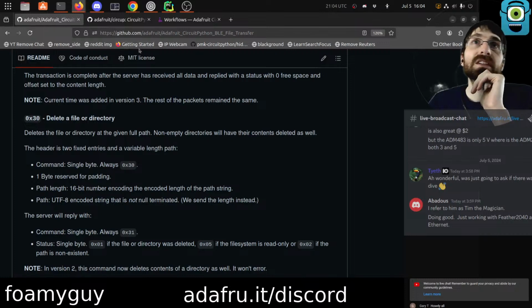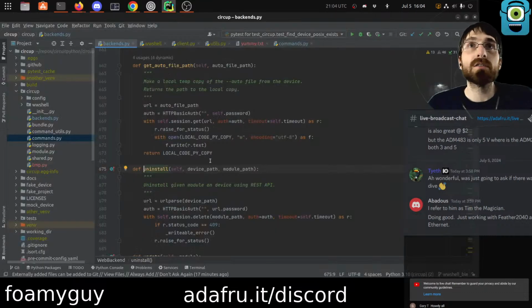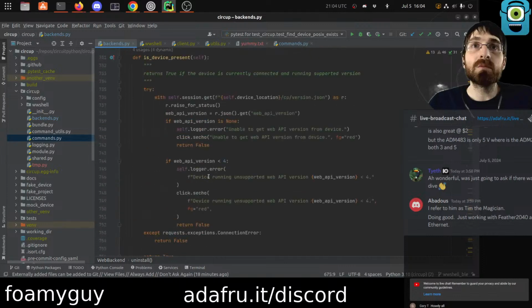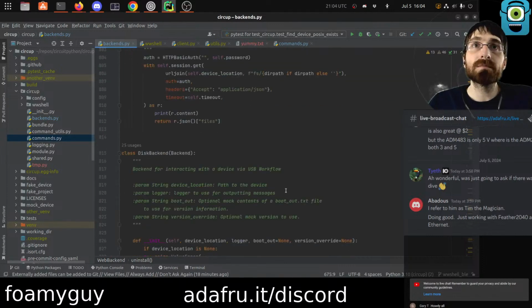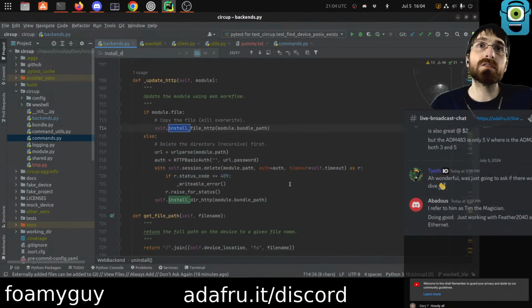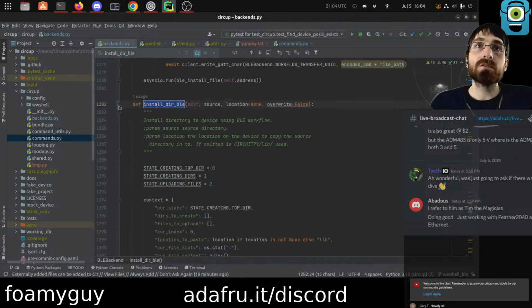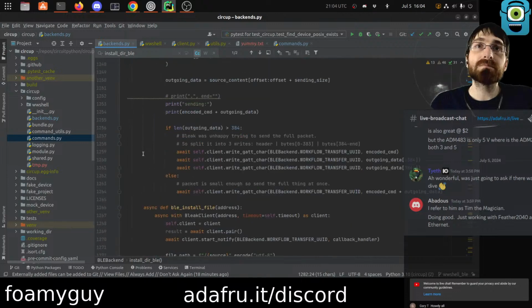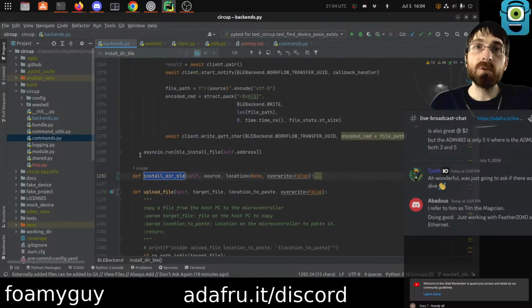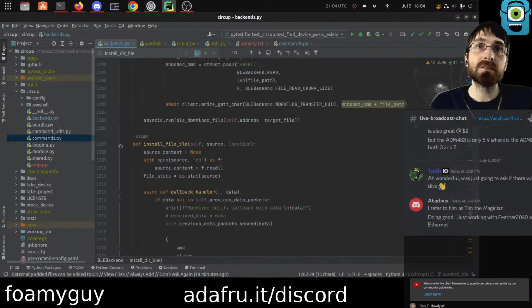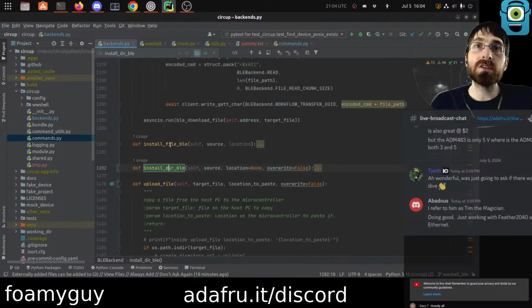The main things that are left to do right now are the, I believe it's called install dir command, right? Install dir BLE. So inside the BLE backend, we have an install file BLE right there, but we also have an install dir BLE, and the difference, obviously, is file versus dir.